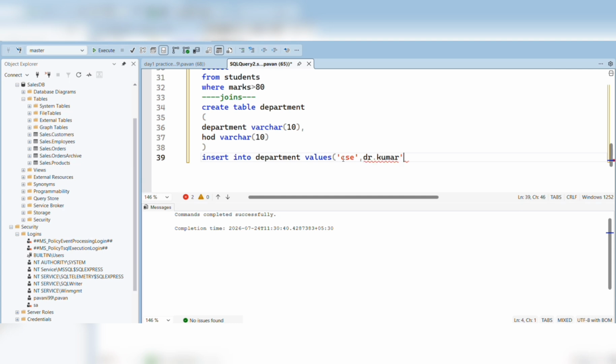This is also a string, so enclose it with single quotes. Okay, this is the first value to insert into the table. Like this, we have to do for as many rows as you want.